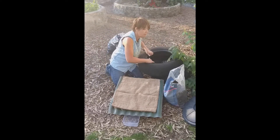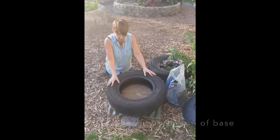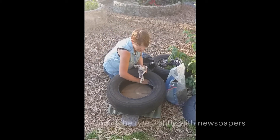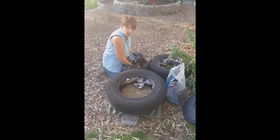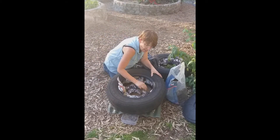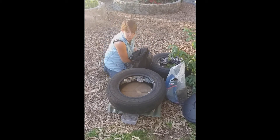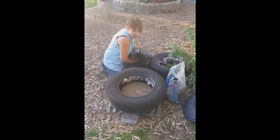Next, we're going to take a tyre, placing it on top of the corrugated iron. Just let it sit in nicely so it's safe. And then we're going to fill it with some scrunched up newspaper — here's some I prepared earlier. We're going to push this into the tyre all the way around. This is going to be the bedding for the worms and it's a really good thing to do with children to get them interested in the worm farm.